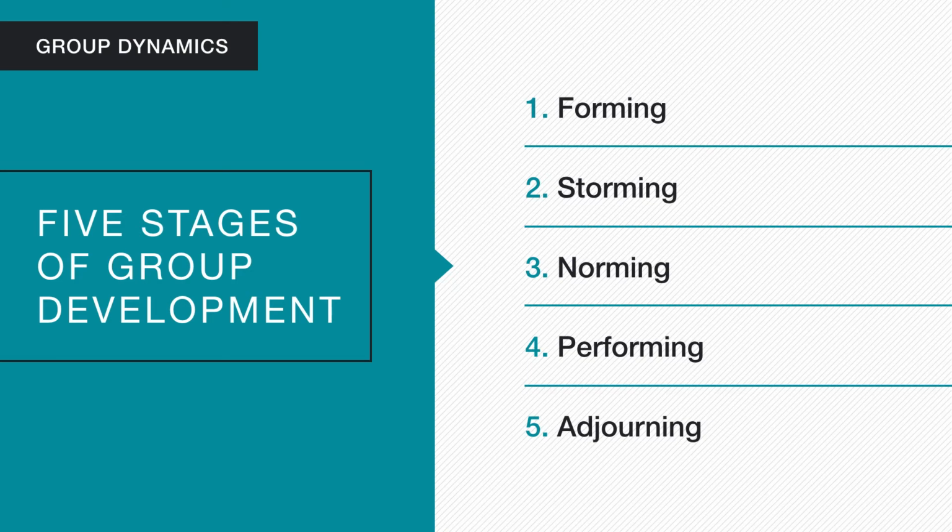Storming, the huff and puff, the competition for power roles of greater or lesser degree. The norming stage, sinking, a type of truce with regard to acceptance of roles individuals play. Hopefully, if the class survives this stage, they move to performing. Let's get it on. Working together, marked by less individual or group conflict. And then the last stage, adjournment. The party's over at the end of the year, cycling out.